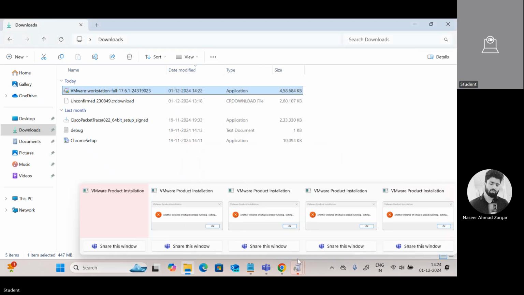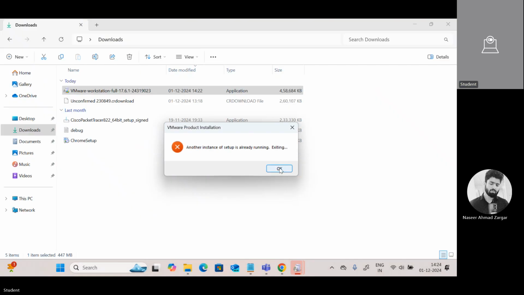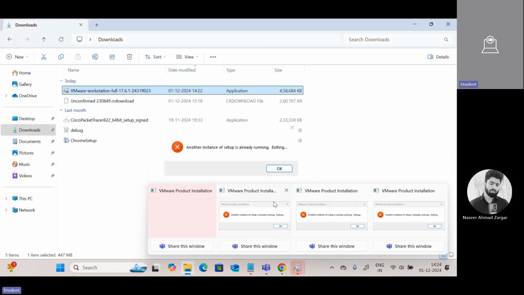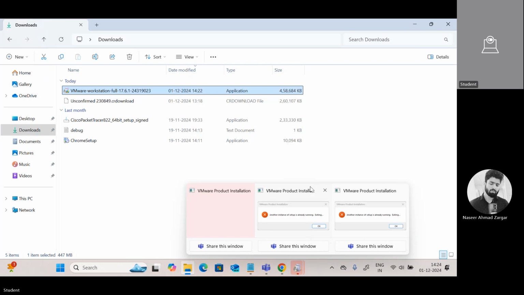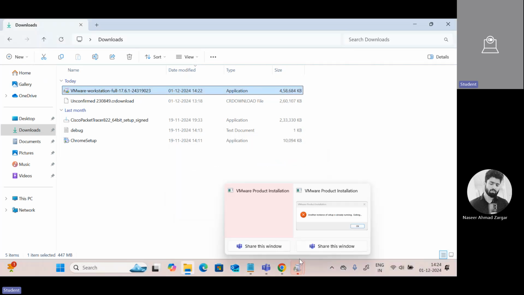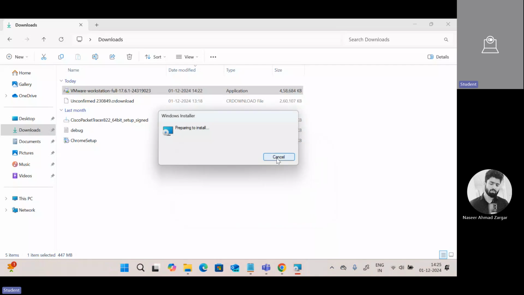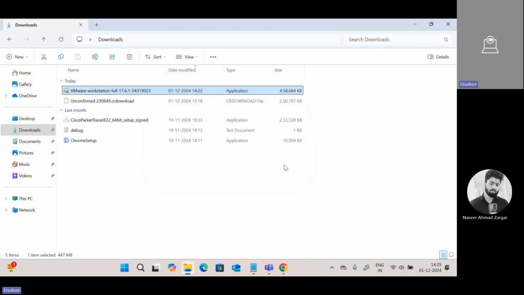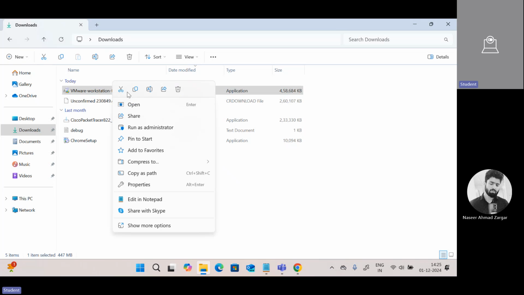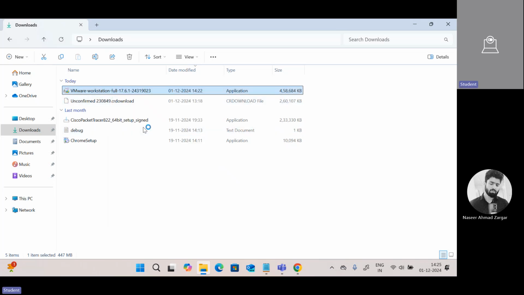Oh, I just clicked multiple times on this. That's what you guys should never do. You just click on it and then wait. I just try to cancel all of them, so that I get to run it as administrator, because that's really important so that you get all the privileges while installing. So I right click on this and then say run as administrator. That is the recommended way to do it.